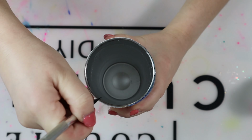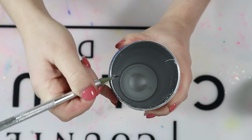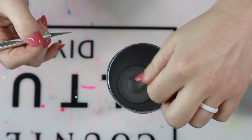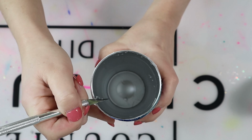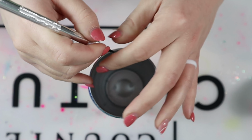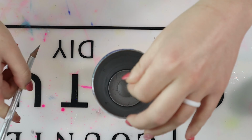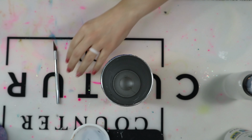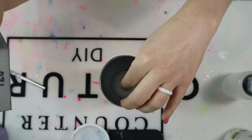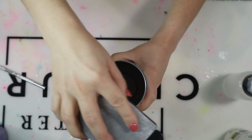And once that second coat of epoxy was cured on my tumbler, I took my X-Acto knife and I cut the rim of the tumbler, just removing any of that excess epoxy that may have cured on the tumbler. And then I took my 120 grit sanding block and I sanded the tumbler down. I was able to use a lower grit sanding block because I did add those two coats of epoxy to my tumbler. So I first used my sanding block to sand the rim.